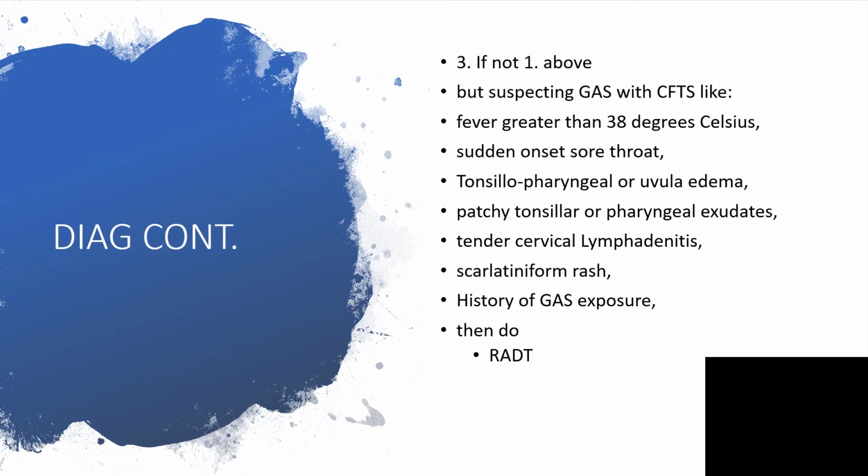If the above is not the case, but you are suspecting group A streptococcus with clinical features like fever greater than 38 degrees Celsius, sudden onset, or tonsillo-pharyngeal or uvula edema with patchy tonsillar-pharyngeal exudates associated with tender cervical lymphadenopathy or scarlatiniform rashes, and the history of group A streptococcus exposure is present, then do RADT. What is RADT? Okay, you know that right now.